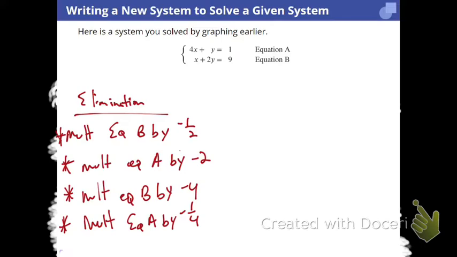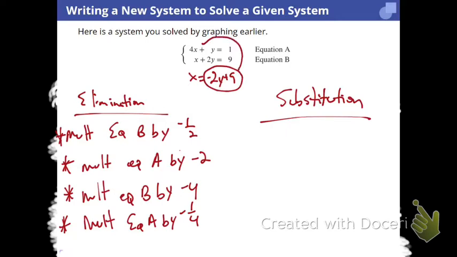The other thing, though, that is actually not too difficult on these that we could consider, like on a test, if you don't have to use a method, is substitution. Substitution. Because this first equation could be y equals negative 4x plus 1. Pretty easy. And I could then substitute that value in for y. Why can I do that? Where two lines cross, what's true about that point? y is the same. The other thing I could do is I could solve the second equation pretty easy for x. x is negative 2y plus 9, and I could substitute that in for x. So, solve for y or solve for x. That's a lot of options, right? These are all tools in the tool belt.